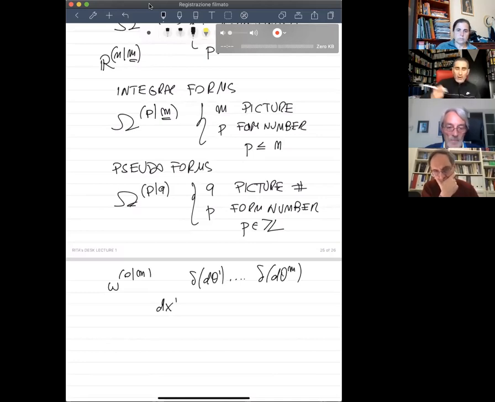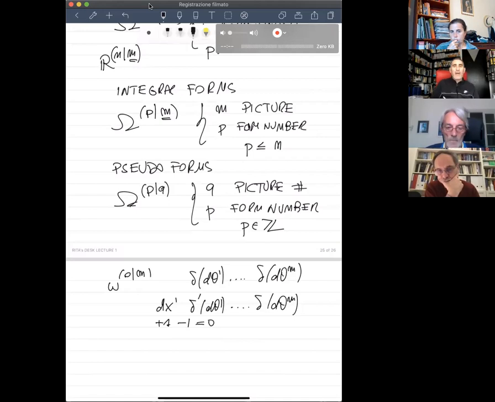However, you can also have this one, for example, dx1, let's say along the direction 1, and then I have a delta function of dθ1 times the delta function of dθm. But then you see this dx in front increases the form number, and so then I can put a derivative anywhere. For example, the first derivative of the first delta function. This means a derivative of the delta function with respect to its argument, and this plays the role of a -1 form. So the total form number is +1 in these cases, -1 in these cases, giving you 0 again.